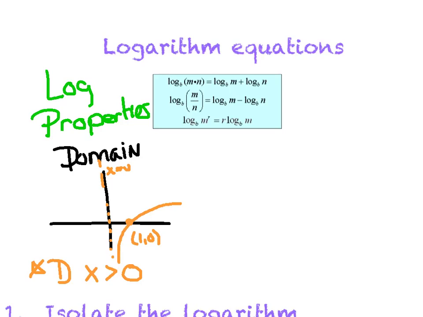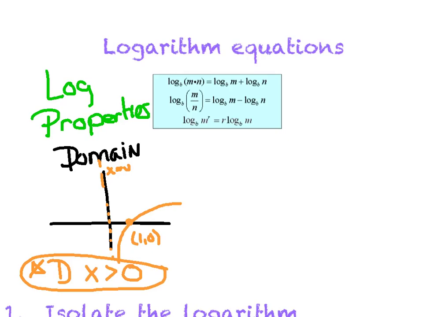We've got this nice vertical asymptote, and the values in this graph are all bigger than 0. Notice I don't have any x values that are negative over here. All of the x values are bigger than 0. Now, can it equal 0? Of course that's a no, because that's exactly where my asymptote is. So it's very important to understand that our domain has to be strictly greater than 0.